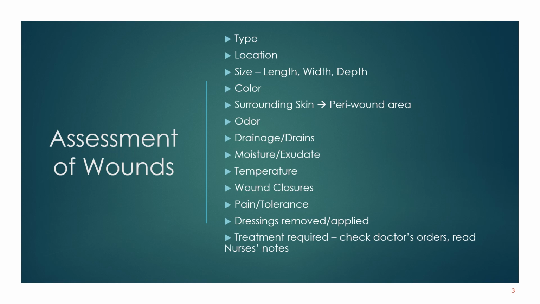Then wound closure. So we're going to look and see what kind of closure devices that this wound may have. So do they have sutures? Do they have staples? Do they have any steri strips or glue? And what is the state of those wound closure devices? So are they still appropriately holding that wound together, or are they pulling apart?